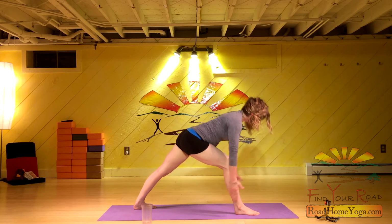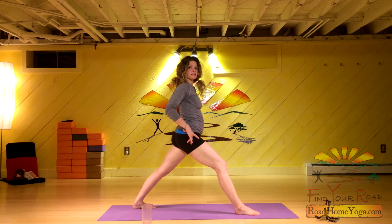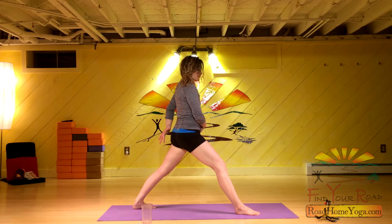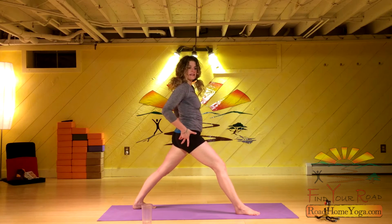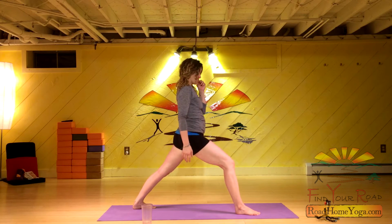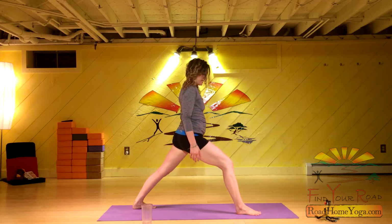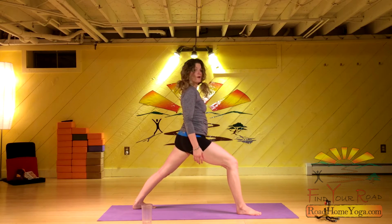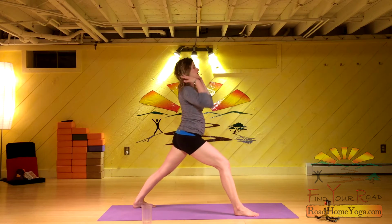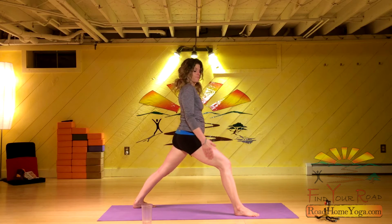You're going to inhale, come up into warrior one. So warrior one, always closed hips. Straighten this front leg for just a moment. Get into your back leg and lengthen that tailbone down and firm that back leg. You want to find your feet first before anything. So you want to press the feet into the ground to find the power of your legs. You'll find the power of the perfect space for your pelvis by the width of the feet.